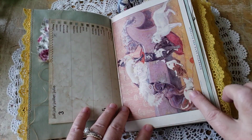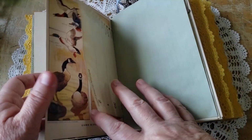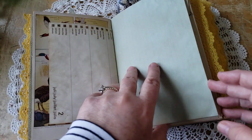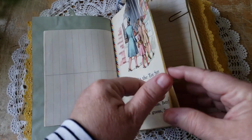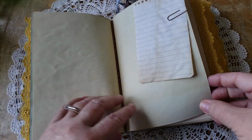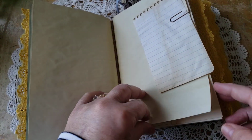This is an original illustration from the text block that I was able to save, as is this. Lots of room throughout for journaling. A little rusty paper clip with some tea-dyed paper just tucked in there.